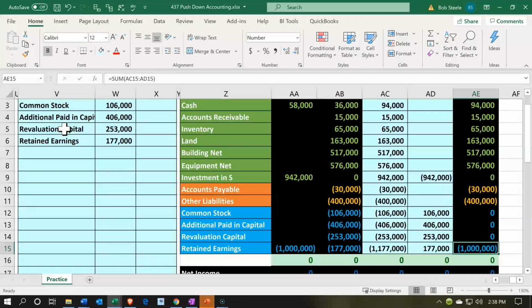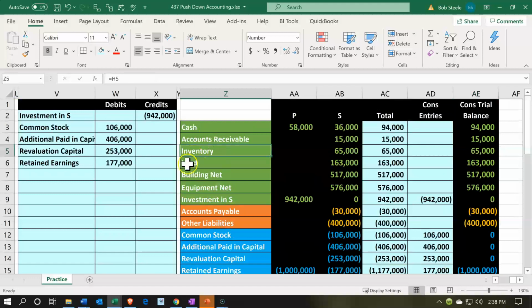Notice what we're not doing here. We're not revaluing the assets at this point in time, because we already did so when we did that to S's books. So that's the point. This transaction is a lot easier than it would be if we had not done the push down type of method, if we had not, in other words, adjusted the financial statements for S.